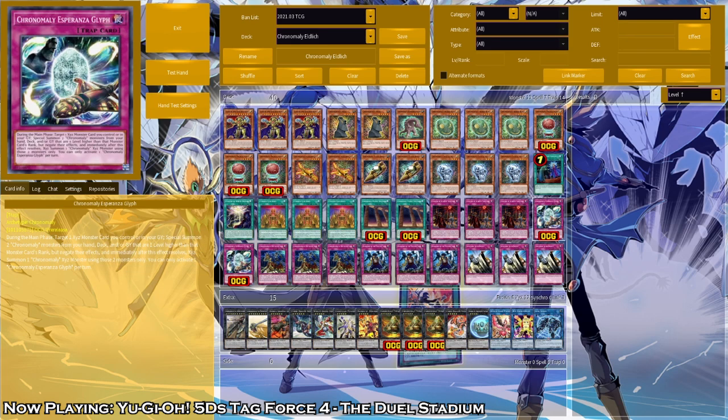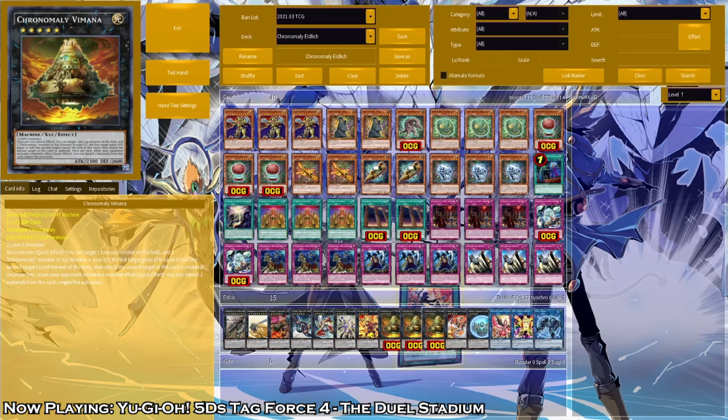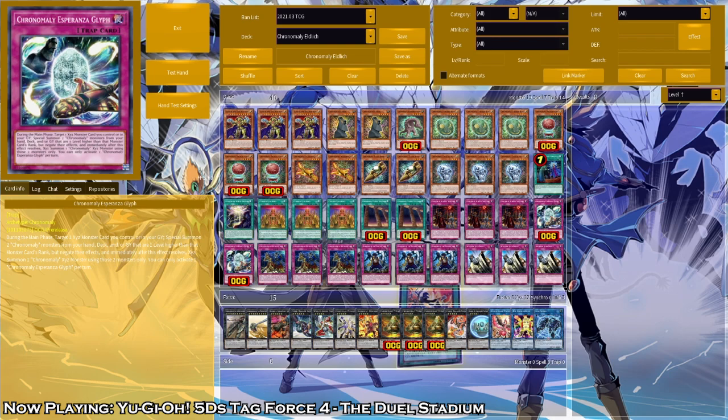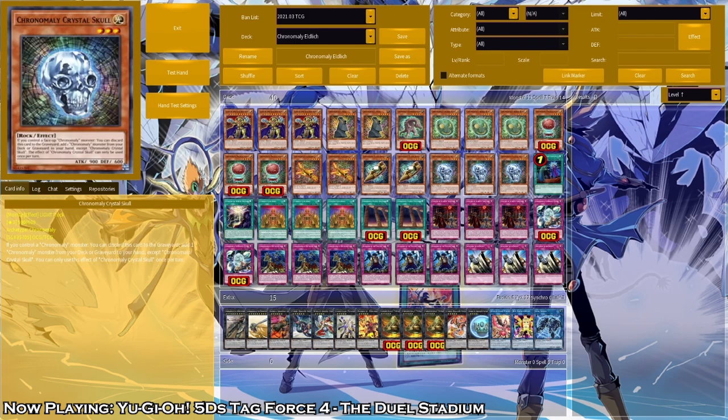Also it's a target for your Esperanza Glyph, which is also a very good trap in this deck. Basically what this does is, if you control the discard, the Chronomaly rank 4, you can just summon this for free with materials from your deck, and that's just really good. It's actually quite ridiculous almost, I would say. This rank 4 is terrible, by the way. Let's make that clear. It's not a good card.